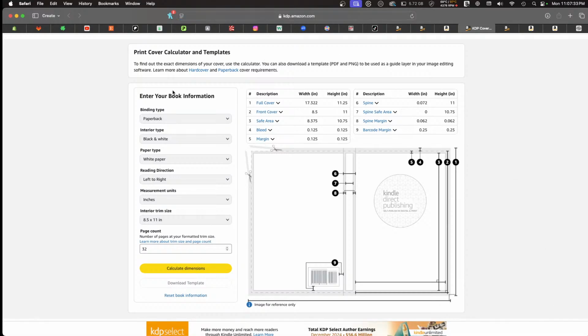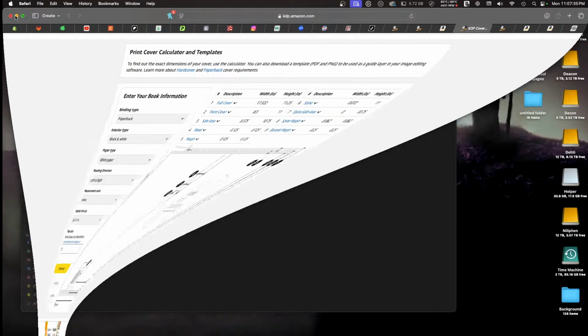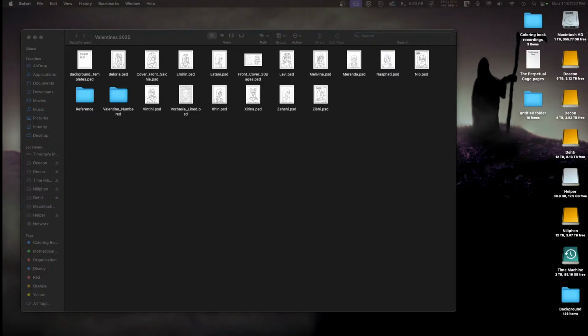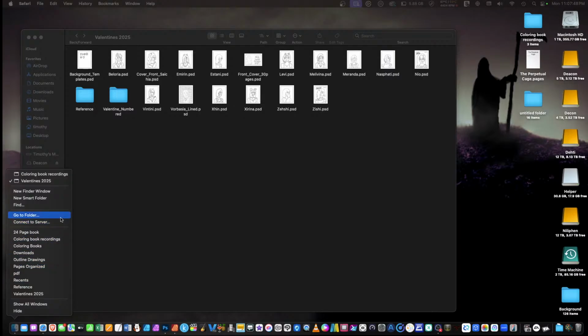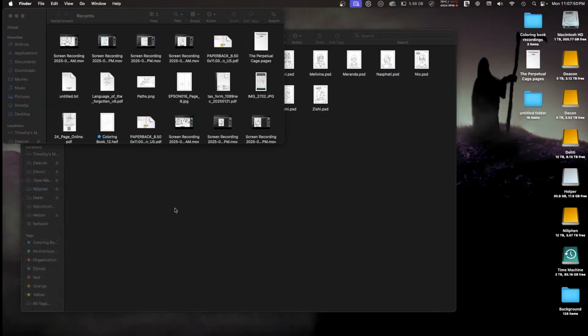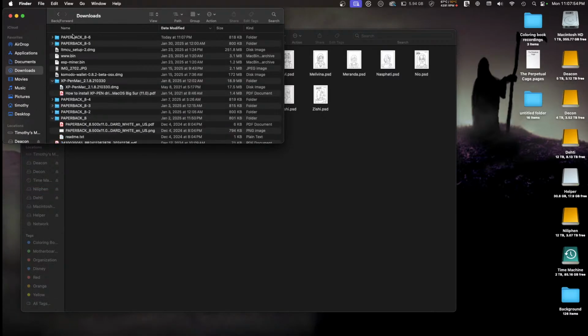There we go. Sometimes you have to just do it right. Alright, so let's see. Go in Finder, new window, and open up downloads. I should see a new one. Yep.